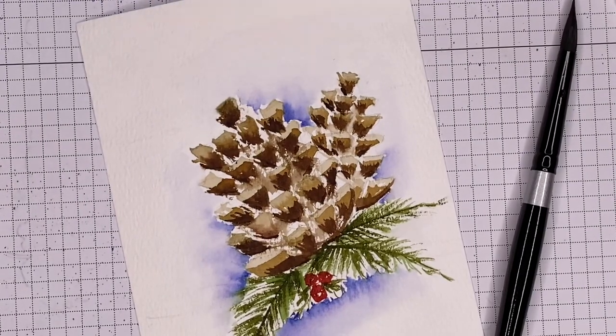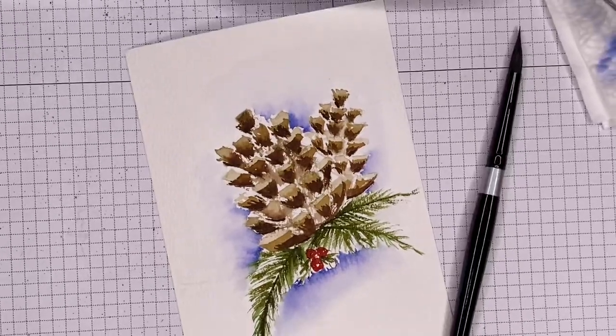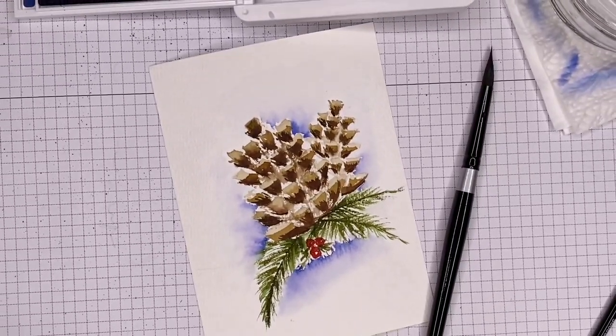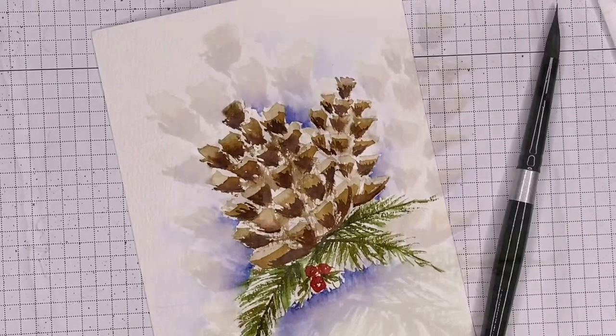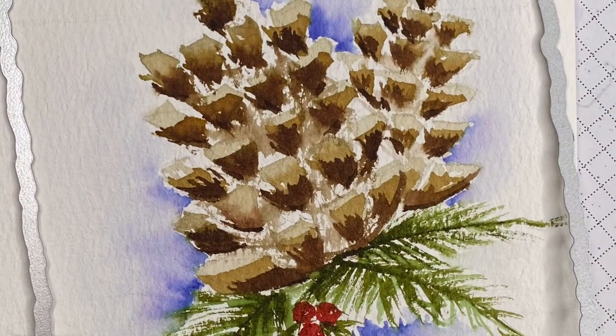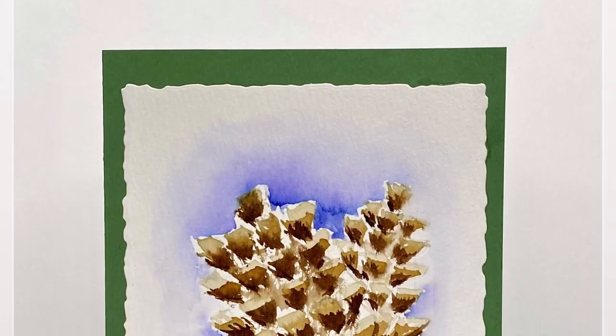So here's the final product. You can use any color background. In this case, I chose the Starry Sky by Stampin'Up. But with your watercolor collection, I believe the equivalent or close to it would be the ultramarine. I turned this painting into a simple Christmas card.